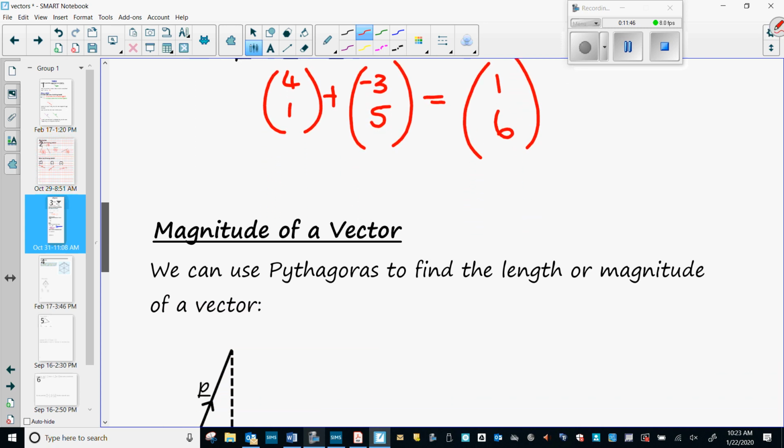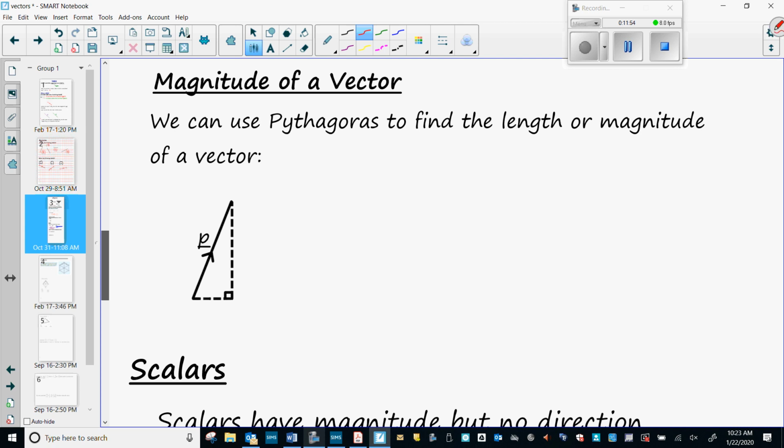Magnitude. So we've talked about magnitude. Magnitude, I said, meant length of. Yes? Okay, so it's the size of it. Now, you'll know that each of these vectors are diagonal-ish lines. Okay, some of them, yes, they're horizontal, but most of them are diagonal lines. We can form ourselves a right-angled triangle for every single vector because we know that we've got a horizontal and a vertical movement. Yes? So, what do you think we do? If we're trying to find the length of this line, what rule might we be using? Pythagoras. Yes?